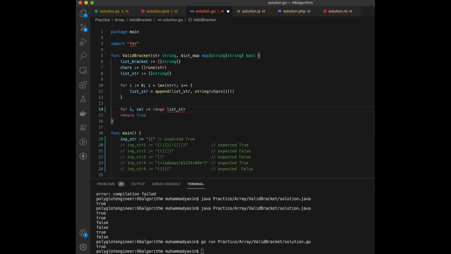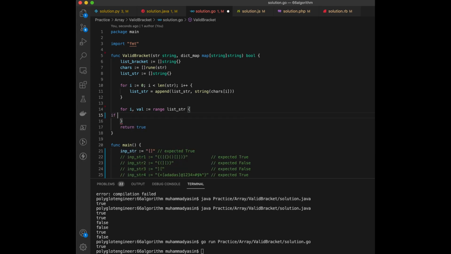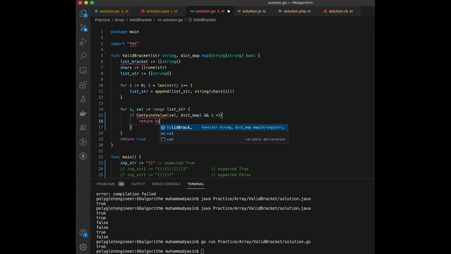We're going to iterate this one, and this is the challenging one, because it has no built-in function to contains value in the dict map. I'm sorry, I'm going to have the string in the front, maybe the string in the front is value, and if it is less than 1 it's going to return false, but we don't have the contains value function.